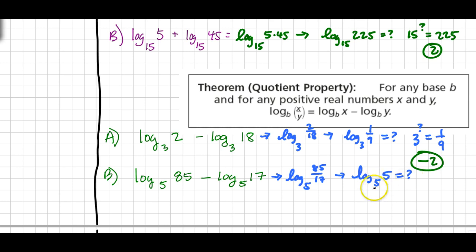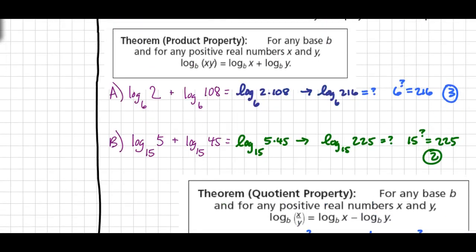But let's go ahead and do it. It's base 5. I'm raising to an unknown power, and I'm trying to get to the number 5. So clearly there the exponent needs to be a 1. So what's cool about these properties is if you look at the one we just did, if you tried to type in log base 5 on a baby calculator, there is no log button, so you normally would have been stuck here. You wouldn't have been able to figure this question out. But because we used a property to simplify it down to a single log, we could divide here and we were able to come up with an answer where normally we would have been stuck.